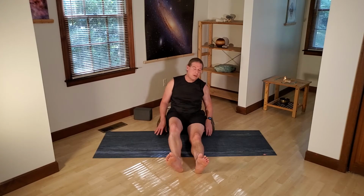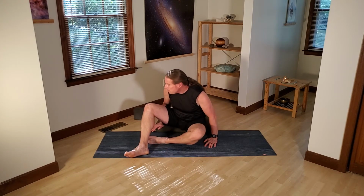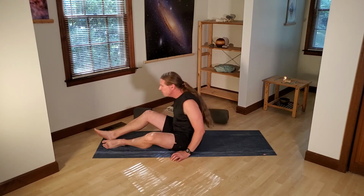I'm going to suggest waterfall as a counterpose for this. And so for waterfall, you'll just make your way onto your back. Waterfall is legs up the wall pose without the wall.